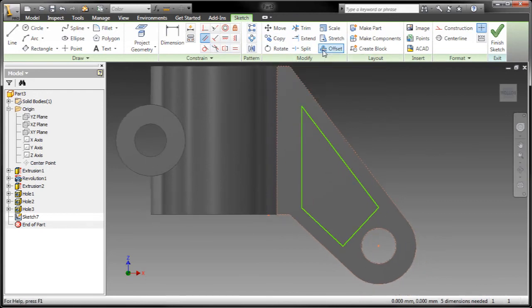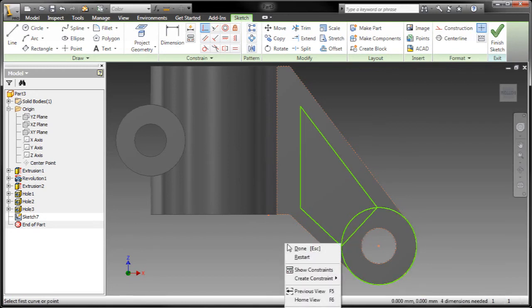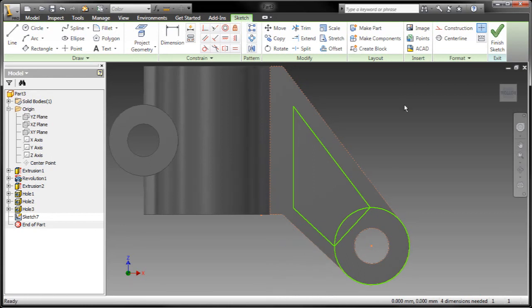Add a couple of constraints here. Some sketch geometry. Let's orient this profile here. I'm probably getting a little more fancy than I need to in this demonstration, but hey, I'm having fun. So let's go ahead and create a dimension.